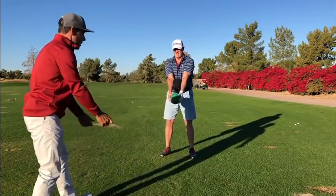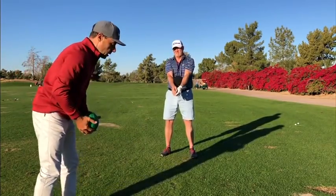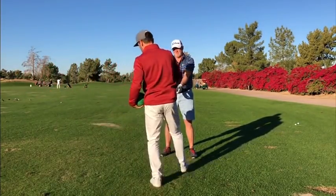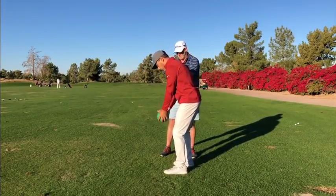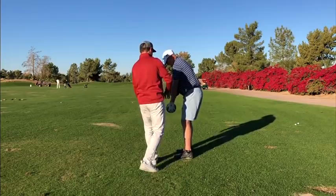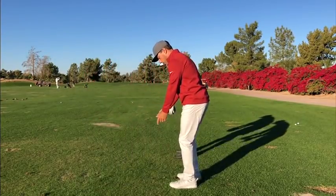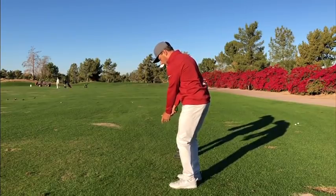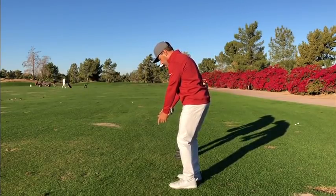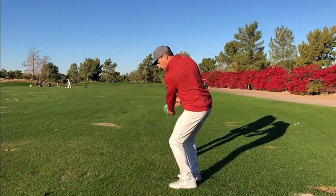Get that gentle squeeze on there. Throw it up over the fence. Now turn your chest to where the target's down there in golf — you've got a golf ball right here, so you're going to turn this way. Got that gentle pressure in there. Now what I want you to do is put a little bit of sway — feel how that weight can give you a sense of rhythm.